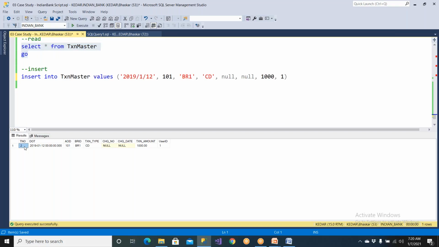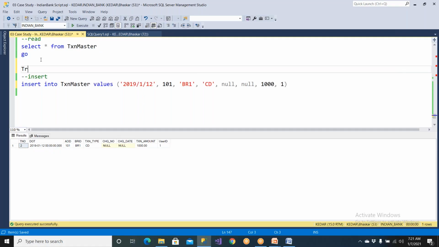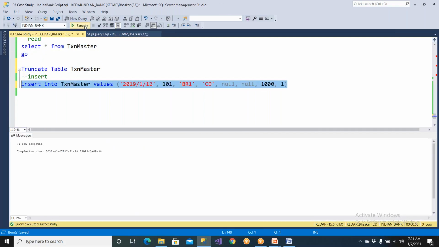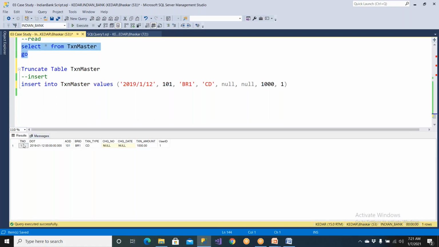Even though there was a failure, because of that the first row is gone. Since it is an identity column, you will see all these issues. It is not going to reset. If you wanted to reset, you can say truncate table, table name, and it resets the identity column value to one. Now I don't have any data here. Let me insert this data. Now you can see it is starting with one. Even though the insertion failed, it is incrementing the number. So all these you need to observe clearly. That is the behavior of an identity column.